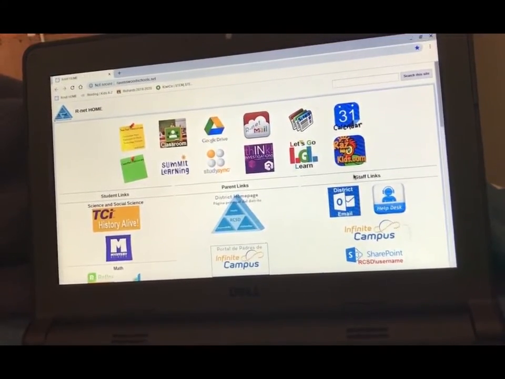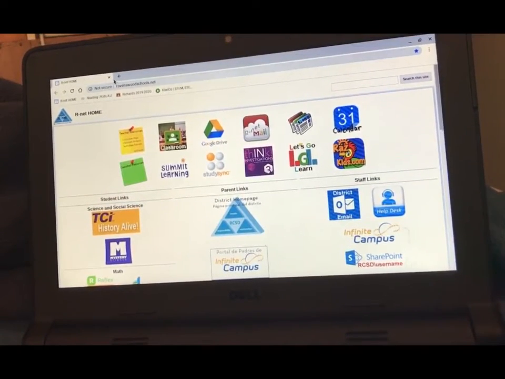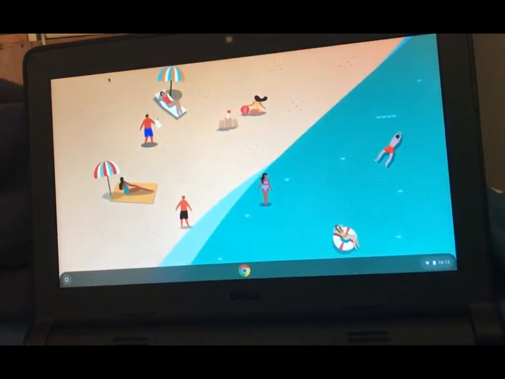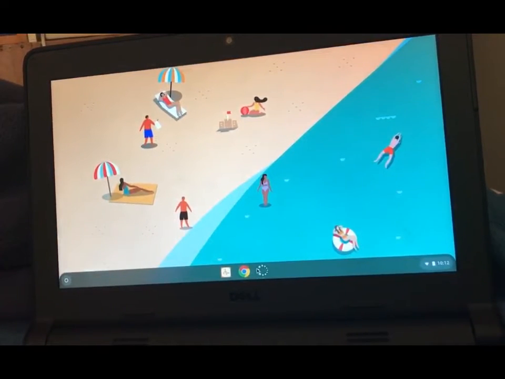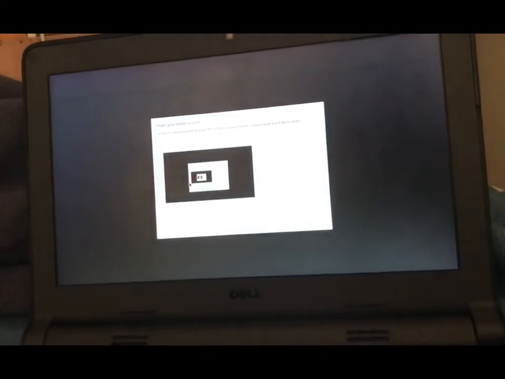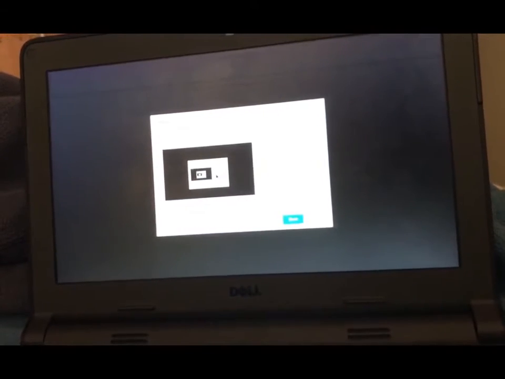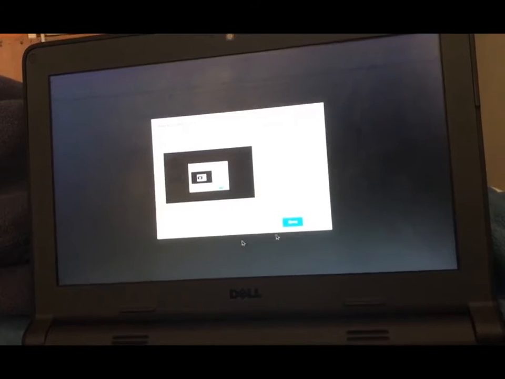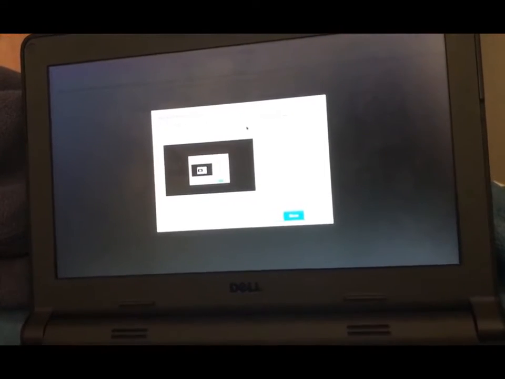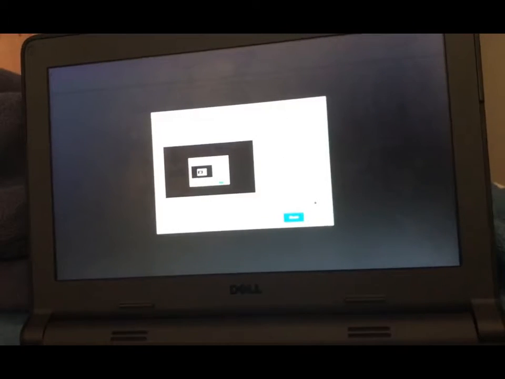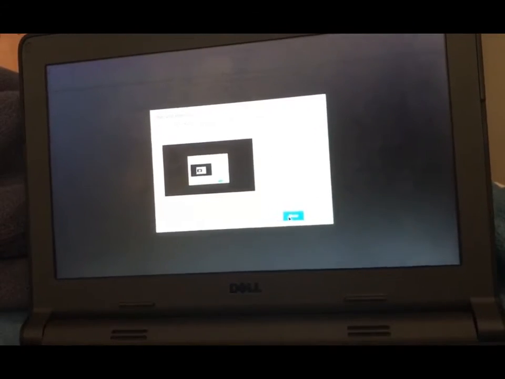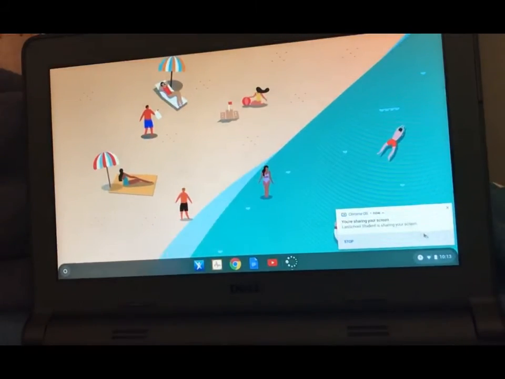If it does not, if it just comes up to Google, this is what you're going to have to do also. If this comes up, this is something not every Chromebook has, but a lot of them do. This is a program teachers were using at school. You just click on that. You should see a blue line. I'm sorry you can't see it on the screen. It's a little difficult to take a video of a screen of another computer. But the blue line will be around the thing, and then this box turns blue, which you can see, and you hit share.